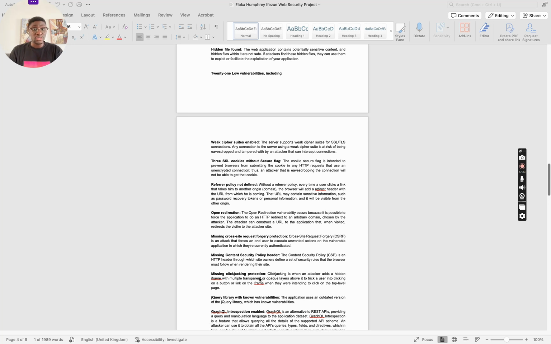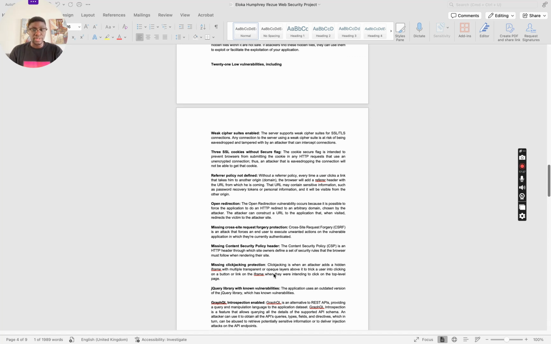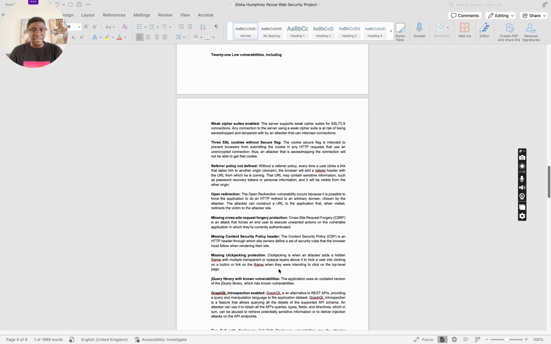Also, it doesn't have clickjacking protection. Like I said before, clickjacking means the attacker can hide iframes within the website, and the user thinks they are clicking the right iframe, not knowing that they actually clicked the link that opened the attacker's iframe, where they're filling in their information to the attacker's iframe instead of the main website's.